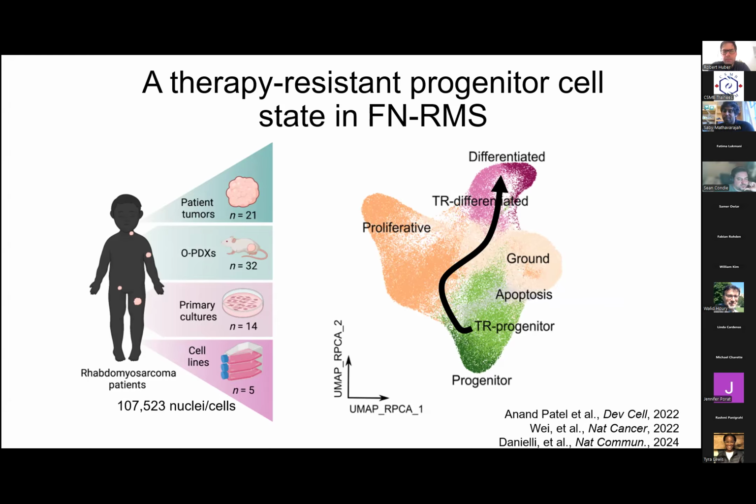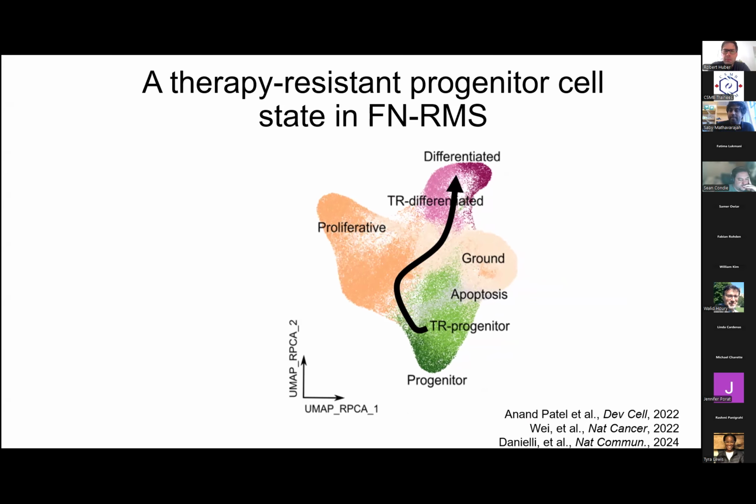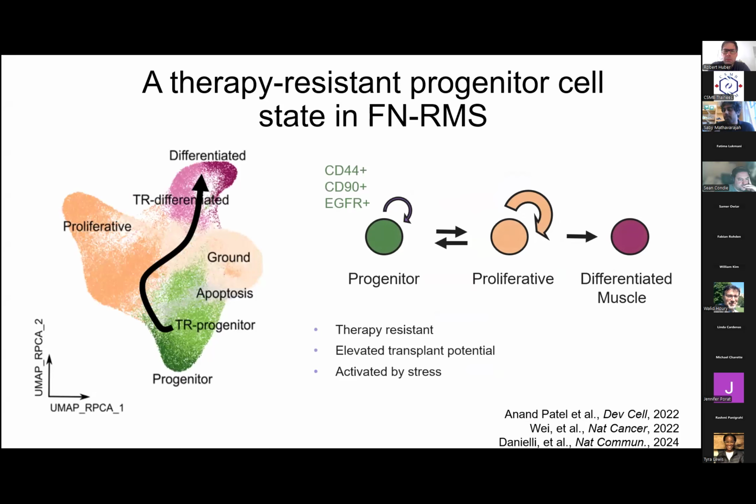And my former mentor in the lab, Claudia, she really established this single-cell map showing that you have these 3 dominant cell states, one referred to as this proliferative population, which is making up the bulk of the tumor. And then you have this differentiated population that actually looks a lot more like mature skeletal muscle. It's not differentiated muscle in the sense that it doesn't look like muscle fibers. There's no syncytia. It doesn't necessarily behave like normal differentiated muscle, but it's exhibiting features transcriptionally that resemble differentiated skeletal muscle.